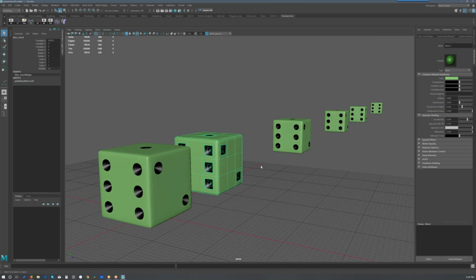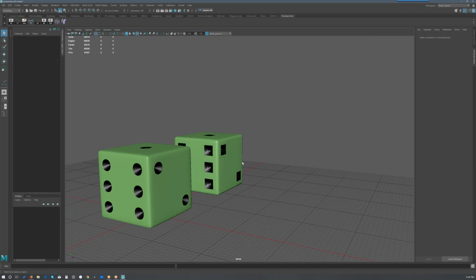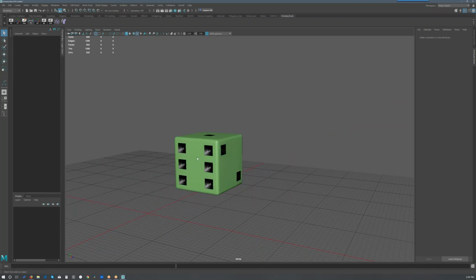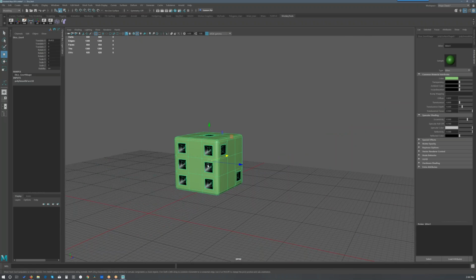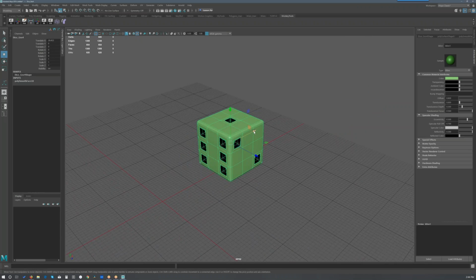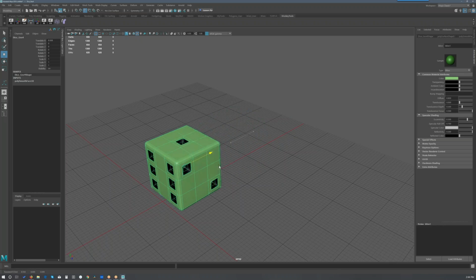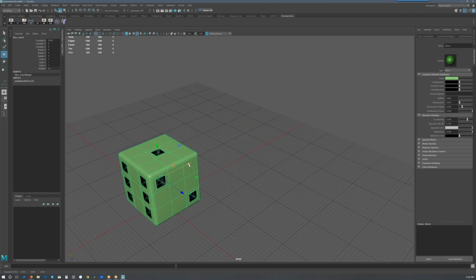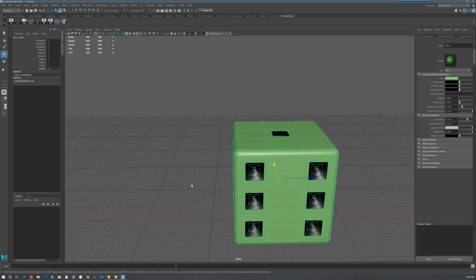So remember, guys, the rule of thumb is it's always important to know how your object is going to be used. What is your object going to be used in? Is it going to be used for TV, games? Is it a commercial for a specific product? If it's for a specific product, then it's probably going to have to be really, really high res. Let's say for an electronics commercial or any product commercial, guarantee you there's going to be close-ups of it, and you're going to have to increase or smooth that object a lot. Any questions about that process?